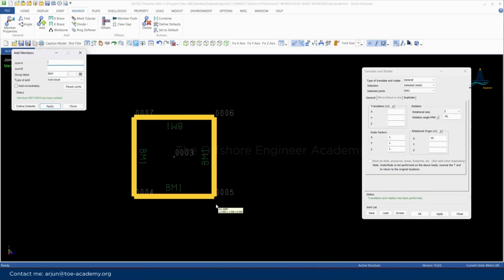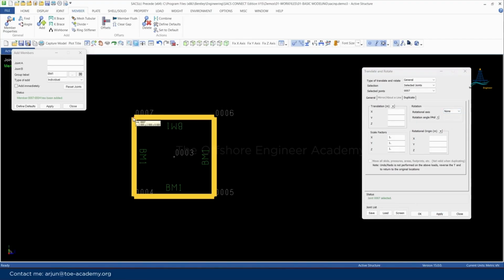Now let's say I want to scale this frame. How to scale this one? Scaling usually works better if the origin of rotation or scaling is at 0, 0, 0. So let me remove all these things. I am going to scale this one.